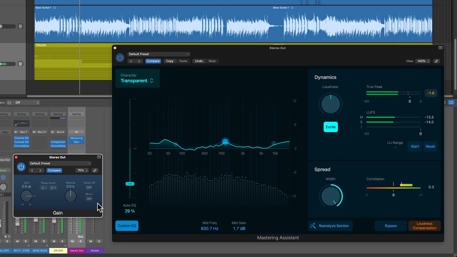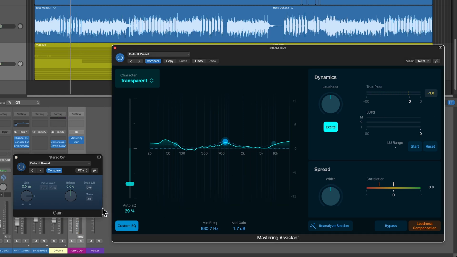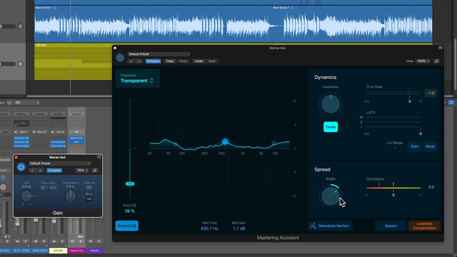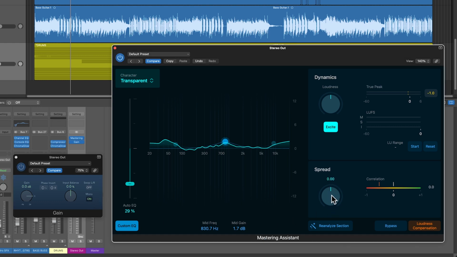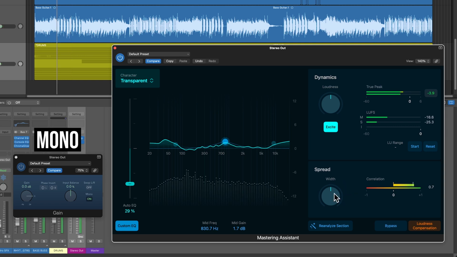And if you set the gain plugin to mono and really crank up the width or pull down the width, you'll hear how it affects the side material. With a lot of width, you're going to hear that the guitars on the sides are going to end up having more phase cancellation in mono. And so again, this can destroy your mono compatibility. So try to find a sweet spot where you're not losing all of your side material in mono. So let's go ahead and put this in mono, and I'll move this around so you can get an idea of how the stereo width affects your mono compatibility.